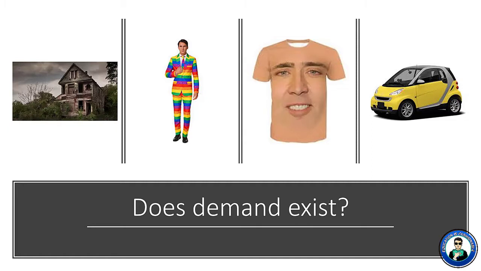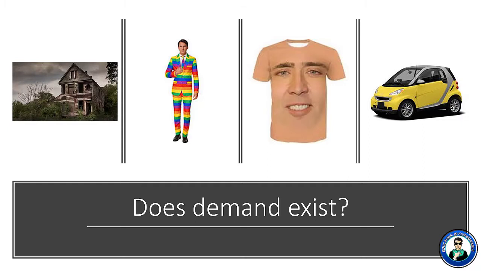Okay. Then there's this crazy looking rainbow stripe suit. I just simply typed in ugly suit. That's not for me. I know I wear suits a lot, but I'm not wearing that thing. Okay. Could I afford it? Probably. I didn't check on the price for that specific one. But I don't want it, so demand clearly not going to exist.